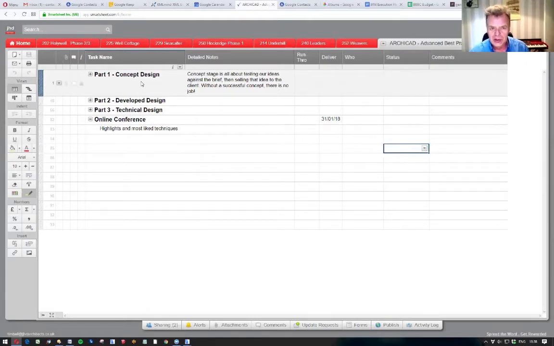So we all do concept design, and the key there is you do as much as you're being paid for and not any more. Once you've got approval to your concept, you then move into developed design, and then once you've got things like, in the UK, we call it planning permission, so the design is completely fixed, you then move into the technical design, which is doing all of the construction documentation.